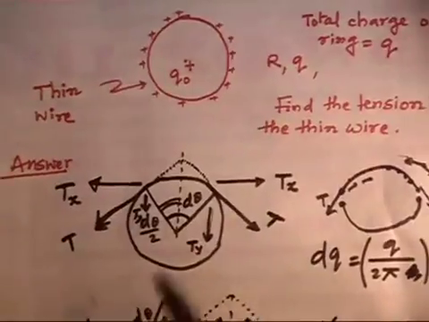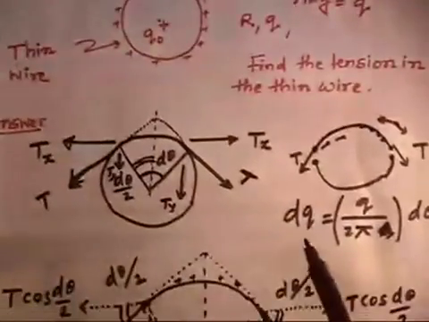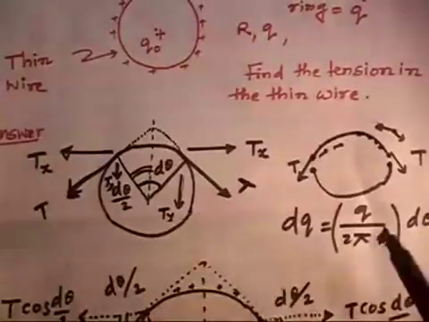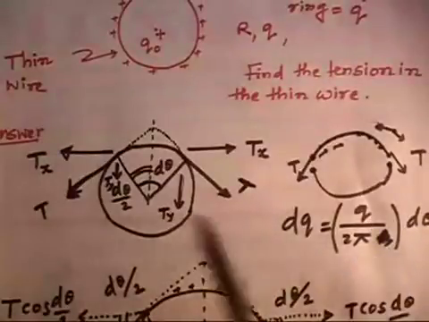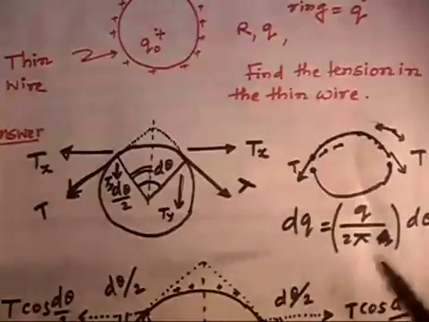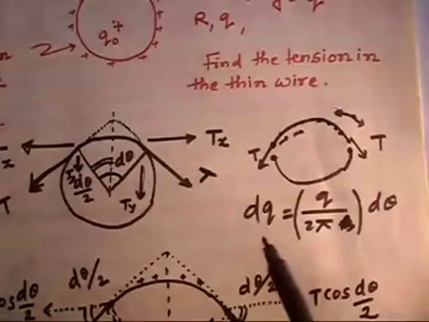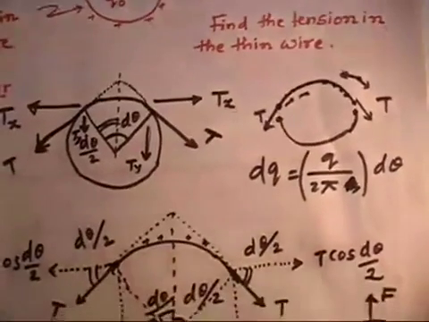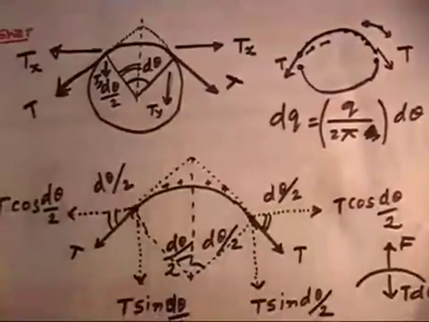Now let us see, first find what is the charge on this section. There is a positive charge. In 2 pi angle there is a total charge q. So in one radian angle this is q by 2 pi charge. So in d theta angle I have a charge that is q by 2 pi into d theta. This is the charge on the section I have considered. Let us make this section once again and then we will discuss. Make this section again.